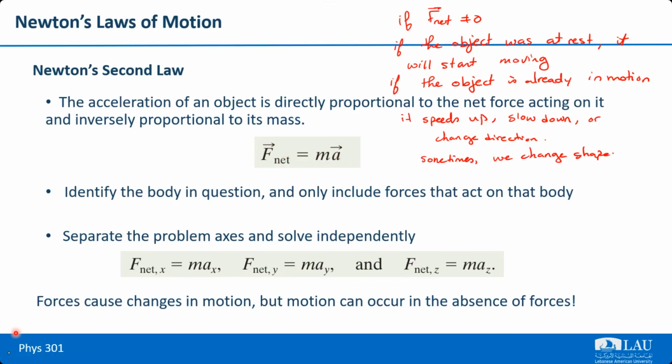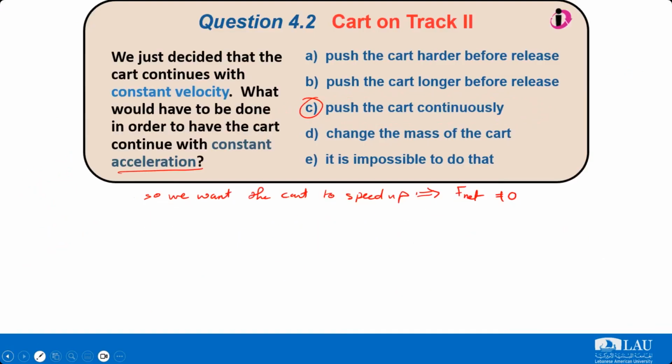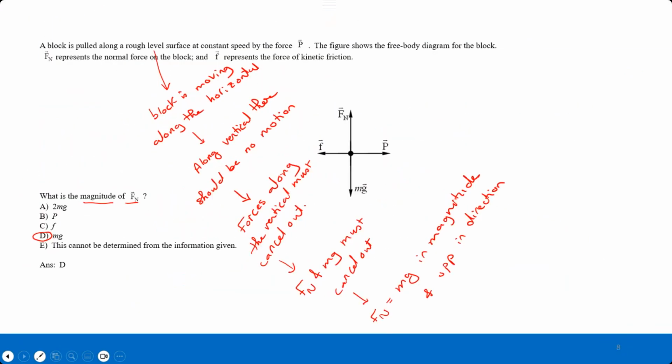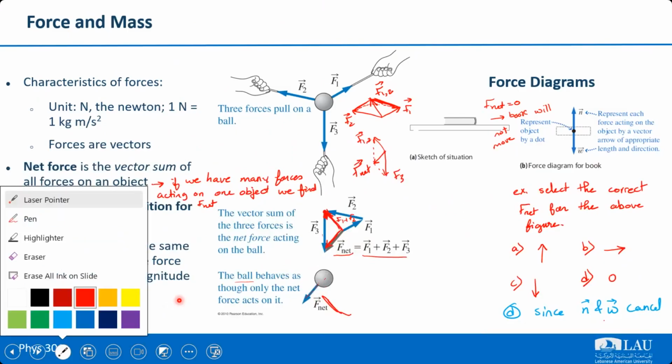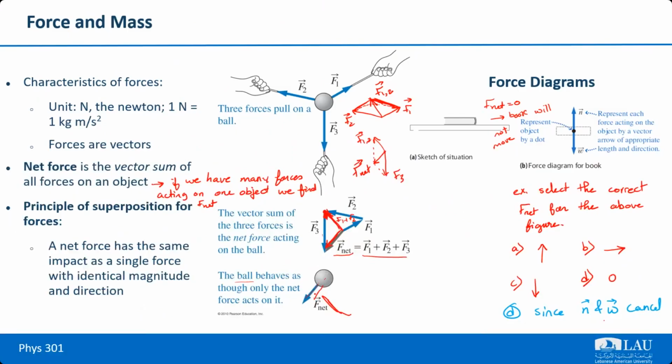So in our example of the ball with three forces acting on it, F net has this direction. I can now immediately deduce that the acceleration can also be drawn to have this direction. So I know the object will accelerate in this direction, which is the same as F net.